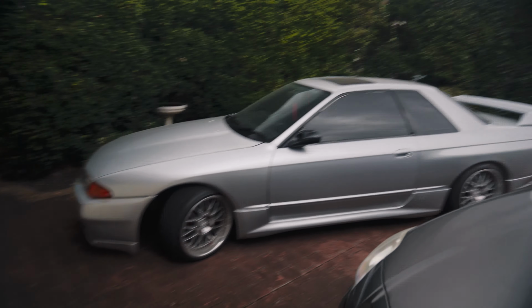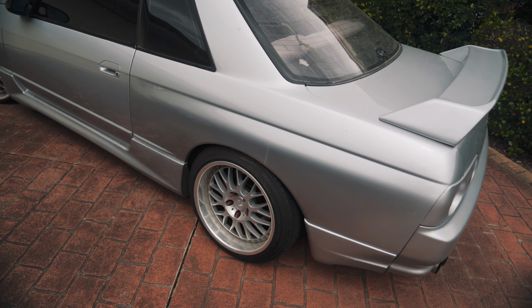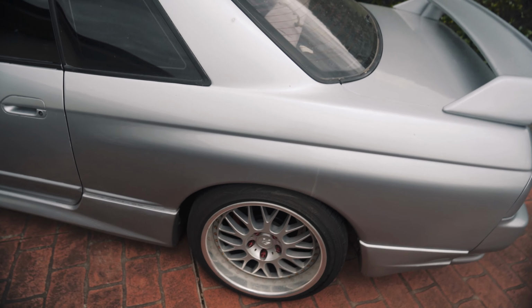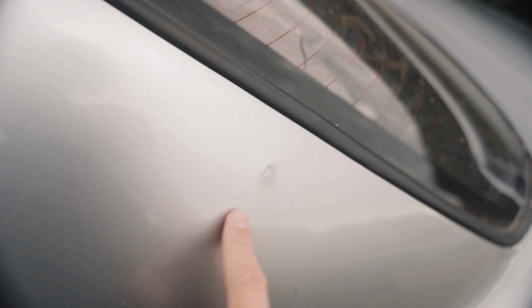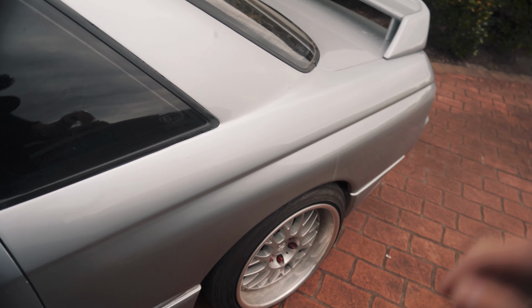So as far as paint goes, it's actually not bad. It has been resprayed, so we know that. It's not great. It'll definitely need another respray, but it was the cheapest one in the country, so I can't be too precious about it. A couple of little dings like this one here are just pretty obvious around the whole car, so it'll definitely need some bodywork and some paint.